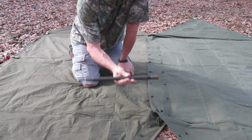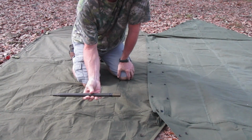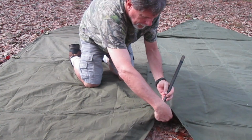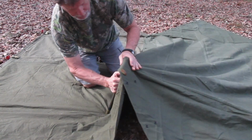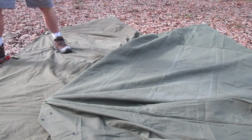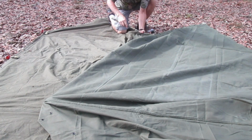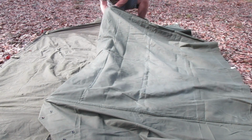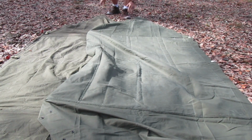Now you want to take one section of the tent pole and pull the side that's not staked toward the side that's staked, keeping it all tight. So put it through the grommets. Okay. Do the same thing on the other side. Now, straighten it out.